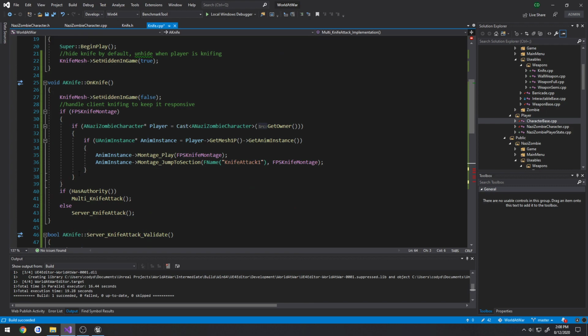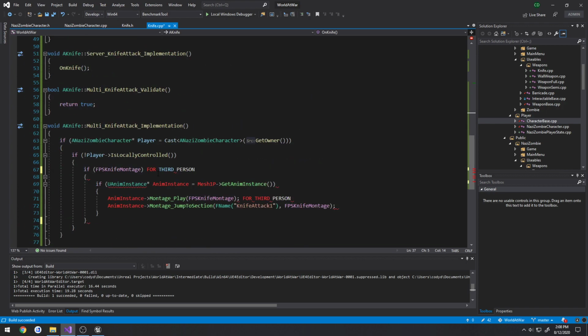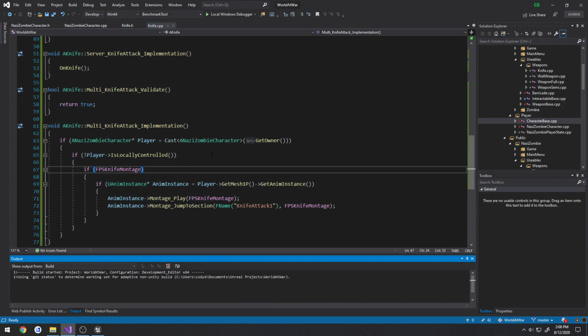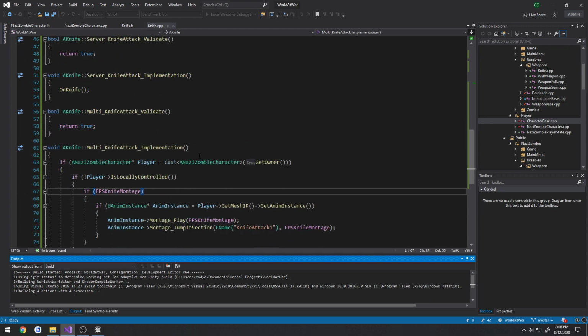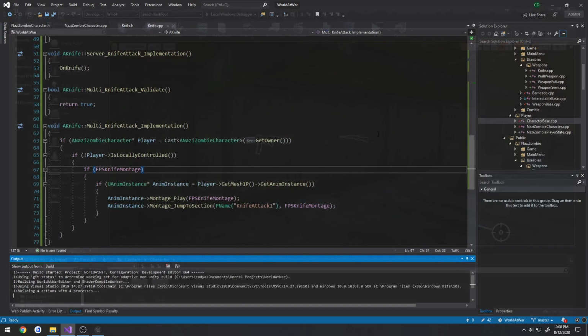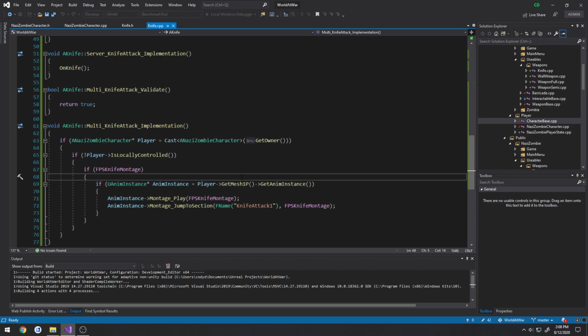Well, better yet, we're just simply going to play the animation instance for the other clients, just to confirm that the replication is set up. And that's going to be the last thing in this video.